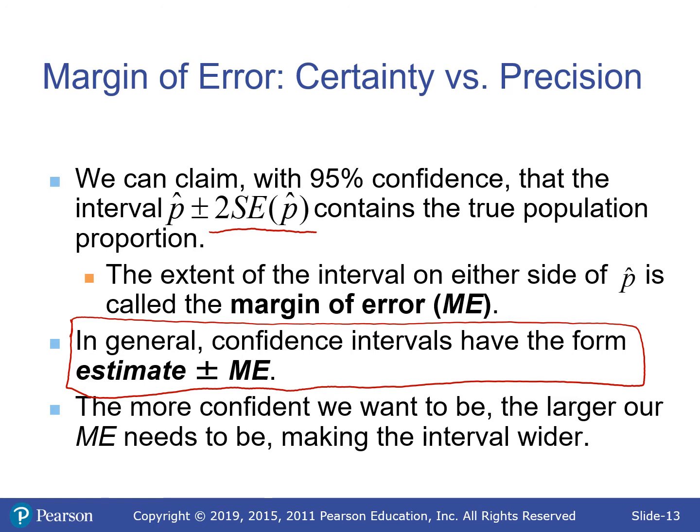And so we can raise our confidence, but that widens the interval. We could get a really small interval, like I am 35% confident that the proportion is going to be between 0.6 and 0.62. It's a nice small interval, but if I'm only 35% confident, again, it's fairly meaningless. Like, there's so much chance that it's not going to be in that interval. And so there's that certainty versus precision, and there are ways of increasing the precision without lowering the certainty too much. But in general, the more certain you are, the less precise it's going to be. And the more precise, the less certain.